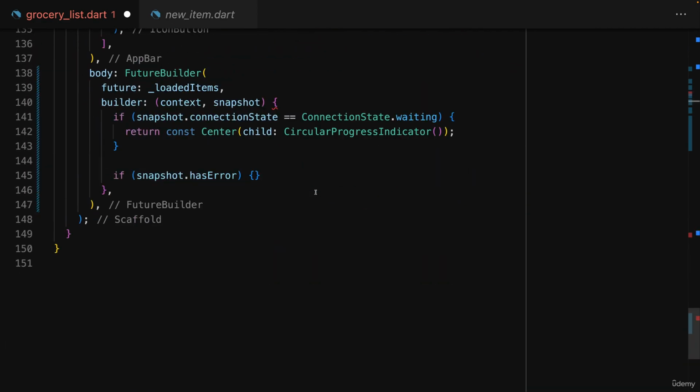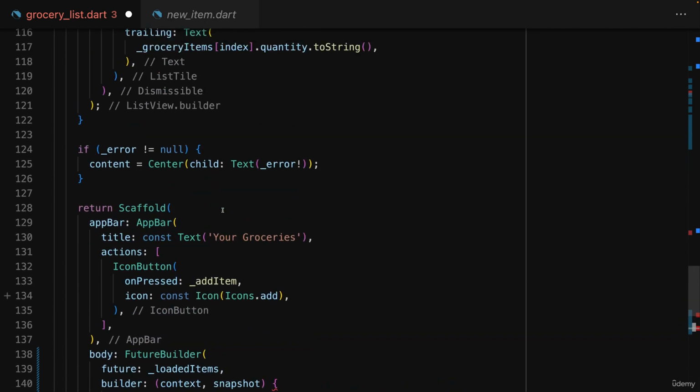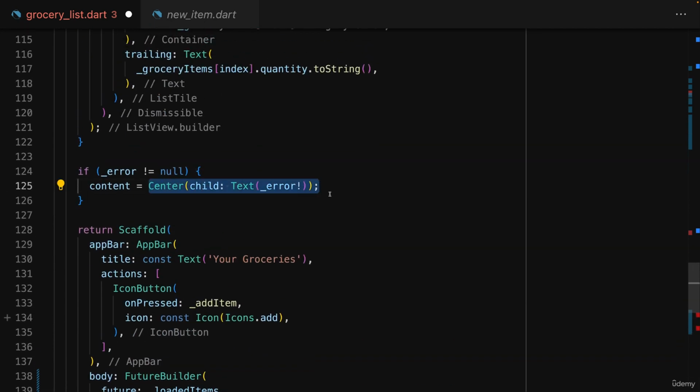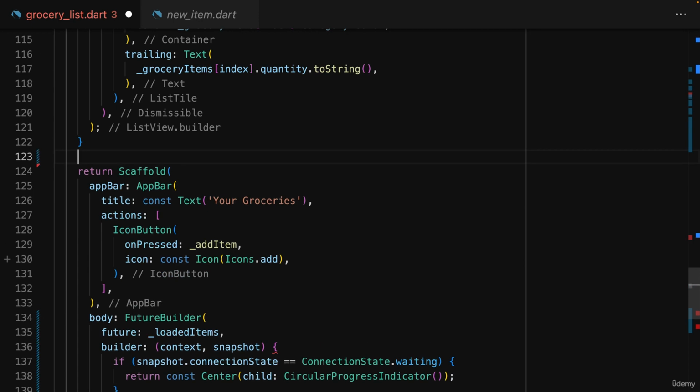And now down there in our builder method, in this if check, where we're checking for the existence of an error, I now want to return a different widget if we make it in there. And that widget will be this center widget, which we used for displaying an error in the past as well. And we can get rid of this if check here, therefore.